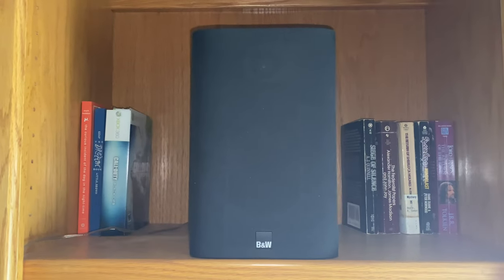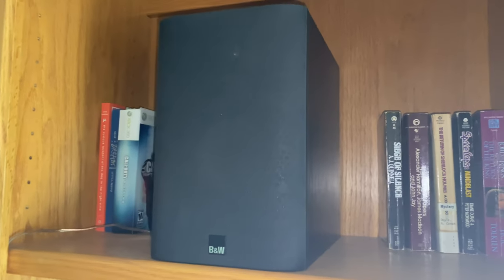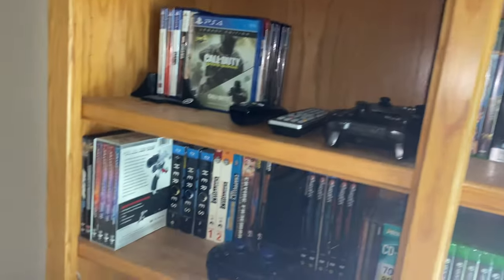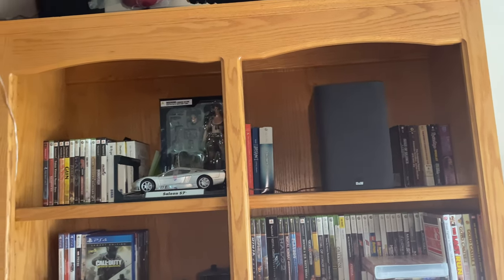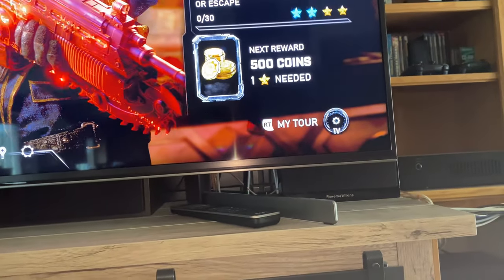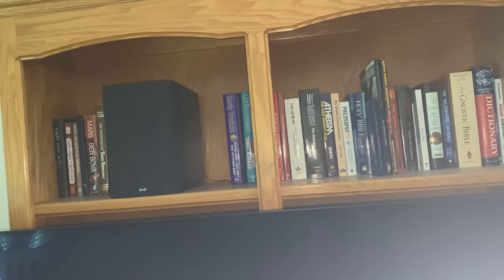In regards to using bookshelves for Dolby Atmos, it is good enough for sounds coming through your high channels, and you can get away with not using Atmos enabled speakers. But for the closest Atmos experience, if possible, it is better to use Dolby Atmos enabled speakers, simply because objects coming down towards the ground are rare — but when they do occur, that's why you need the Atmos enabled speaker for that angle in a down-firing position to get the best object-based sound closest to your listening position.